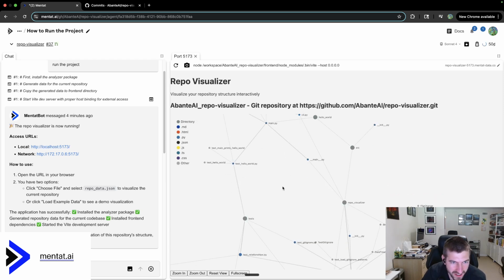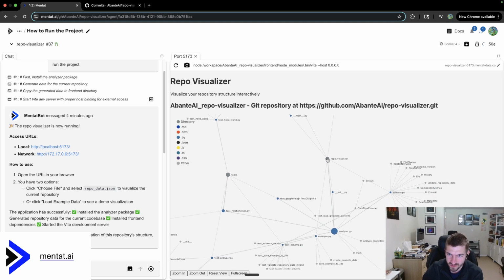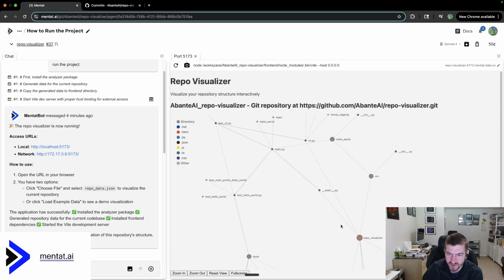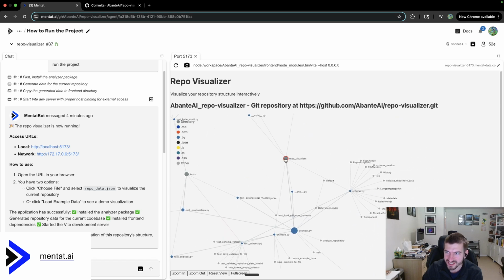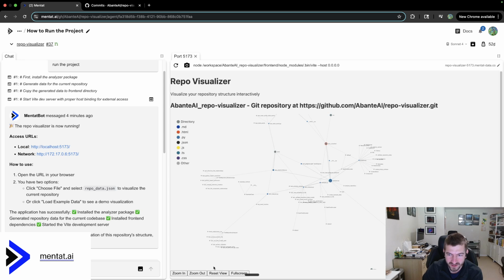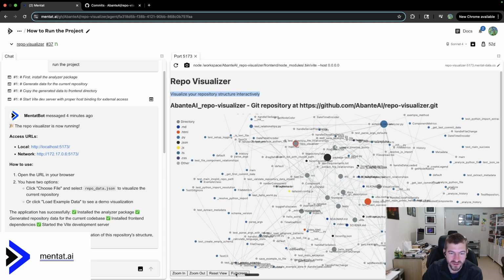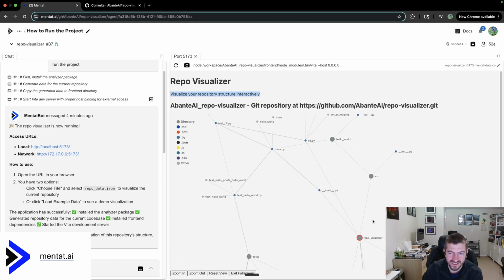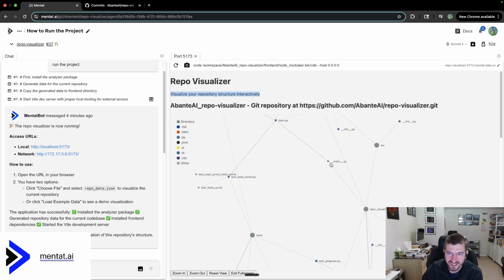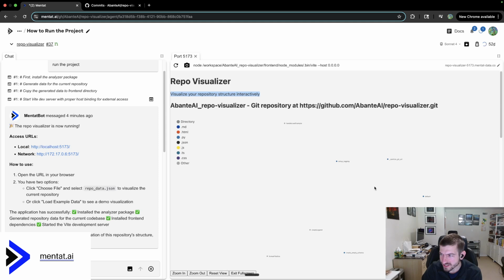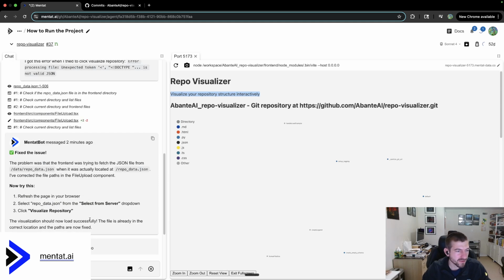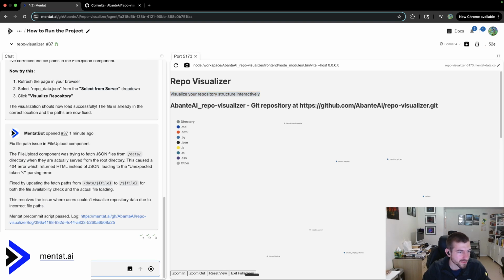Okay, so now it's running, but let's see if we can get it to fix some things. The biggest thing is every time you click a node, everything moves all topsy-turvy. Oh, so this one's clicked, it's selected. I wonder what full screen does. Is it truly full screen? Oh, and there's all these nodes that are totally disconnected. Okay, well let's tell it to fix the problem where everything goes crazy every time you click something.